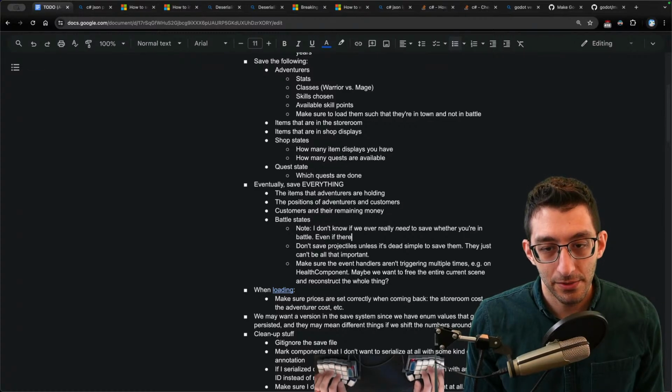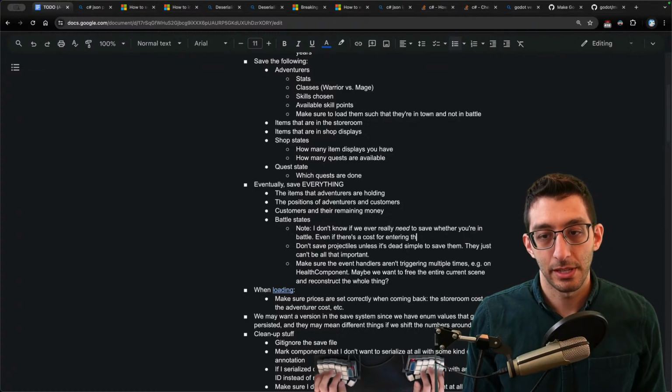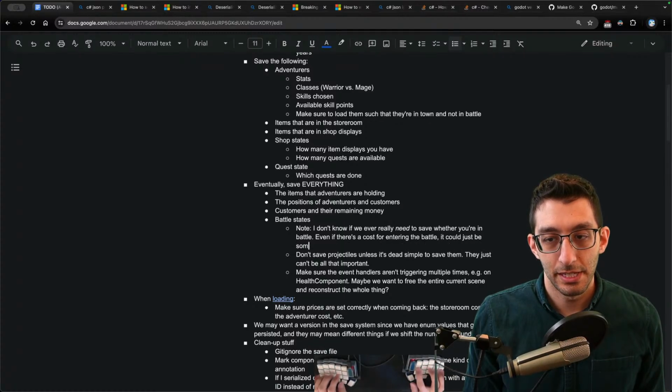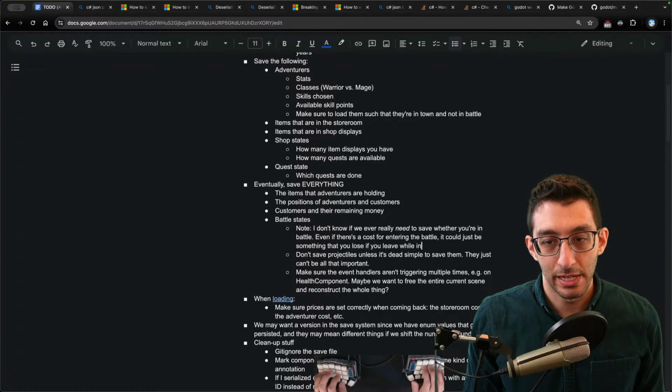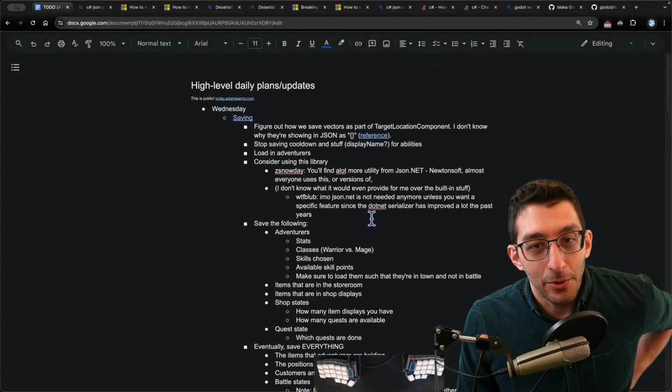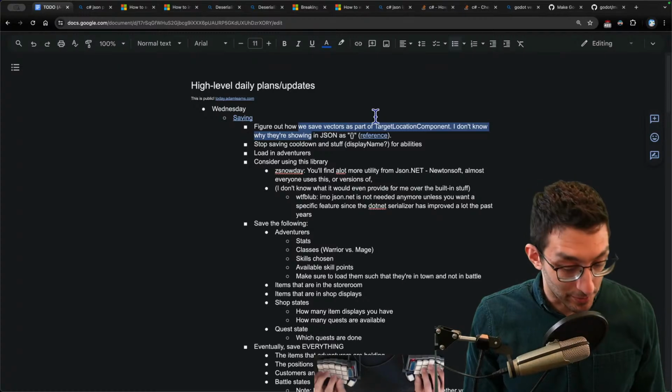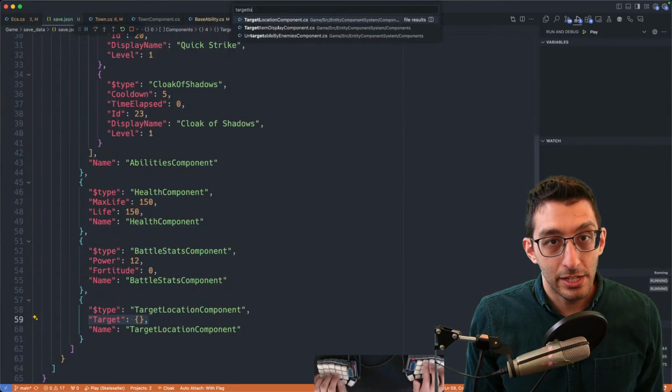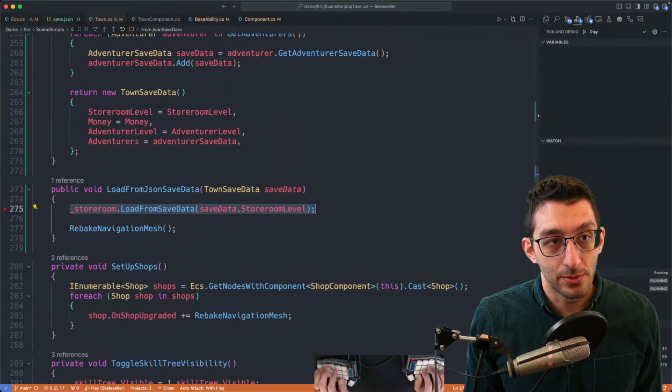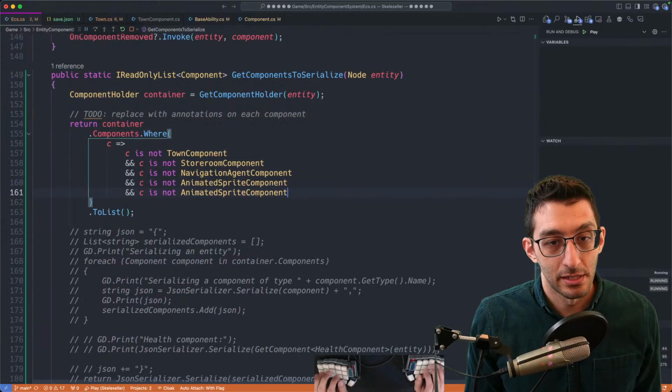Even if there's a cost for entering the battle, it could just be something that you lose if you leave while in a battle. Yeah, you know what? That's easy. Although that's not really what I was trying to work around here anyway. But I guess target location component would be another one of these things I just don't ever serialize.